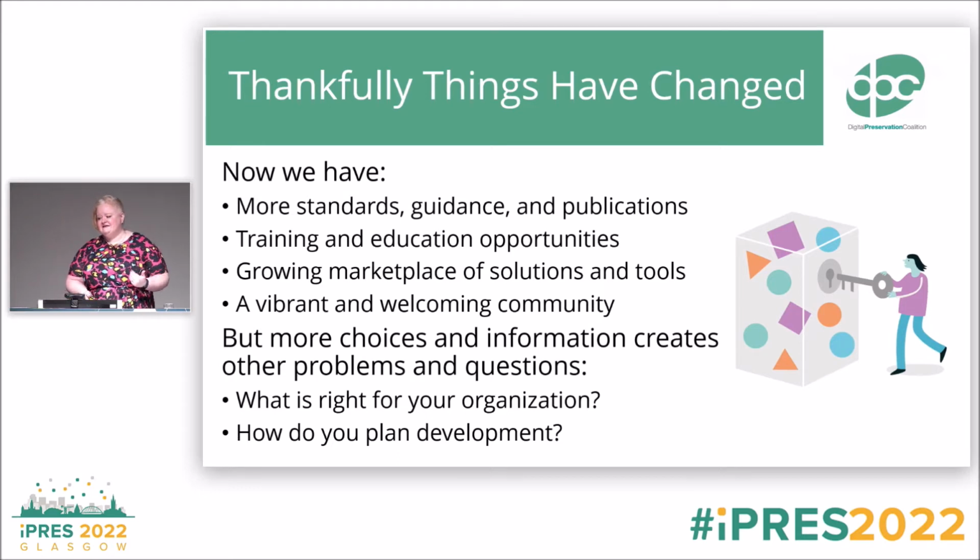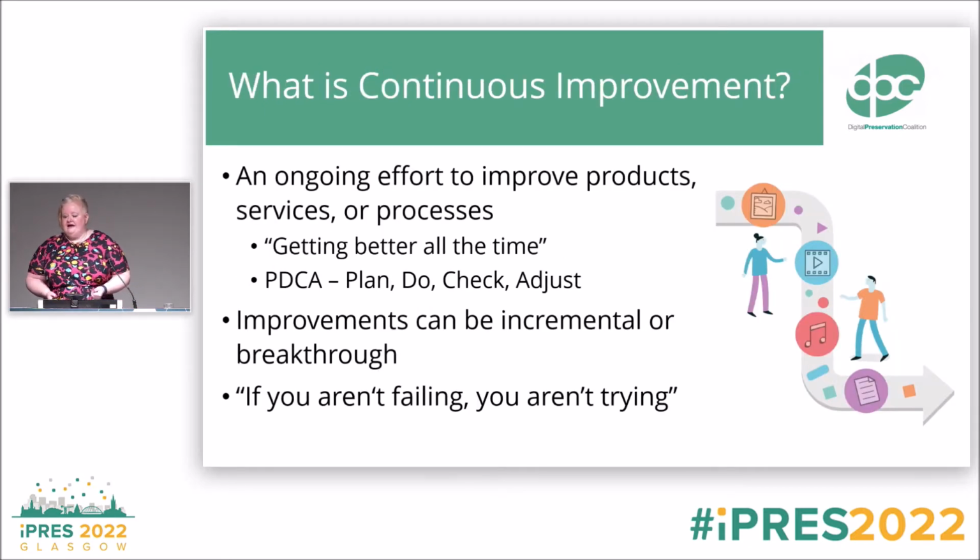But more choices and more information creates its own problems and questions that you have to face. So what exactly is right for your organisation in terms of digital preservation, and how do you plan for ongoing development of your digital preservation capacity? And that's where continuous improvement can come in. It's about the ongoing effort to improve products, services or processes.